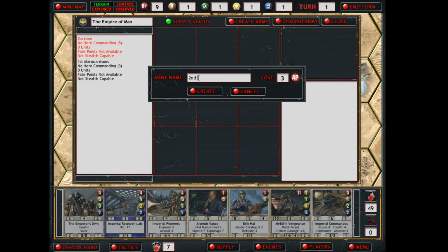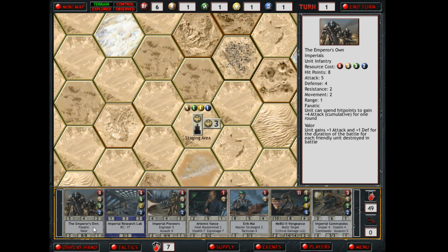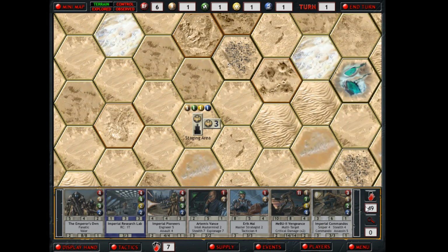I've got nothing to do with my action points this turn. Oh, I could draw a couple of cards. So I'm going to pre-create some armies, and they're basically just administrative divisions and have them sitting around. Let's see. Your hand limit is 8. 1, 2, 3, 4, 5. So I've got 7 cards.